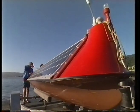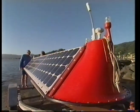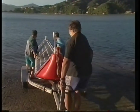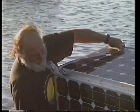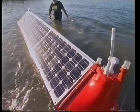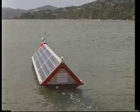Well, isn't he going to tip over and be upside down? Well, if a big wave does come and turn it over, it turns itself back up the right way again. Are you sure? Well, let's test it then. Come on, let's try. OK, give it a go. Here we go. Go on then. And stay down if you can. No, it's righting itself. Amazing. So Goodwill can keep afloat, but can she really find her own way across the oceans?